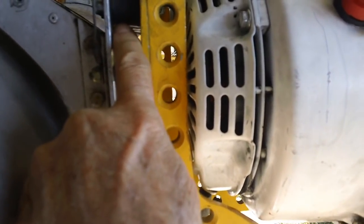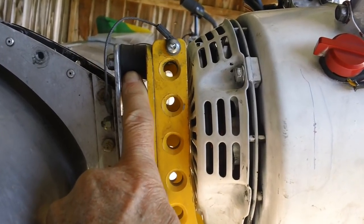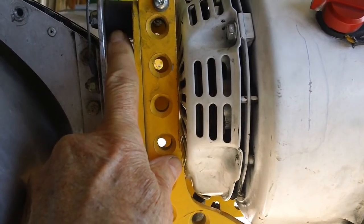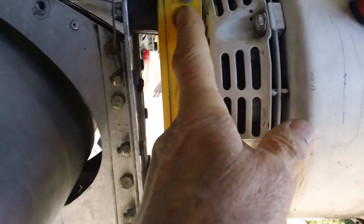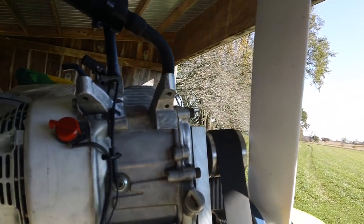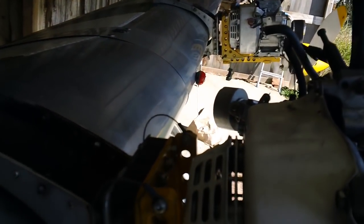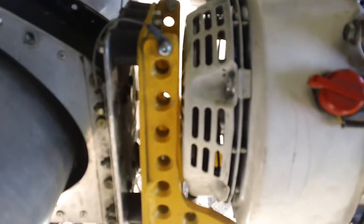I replaced the old motor mounts — they were one and an eighth inch, and these ones are three quarters, so I gained a bit there. Plus there's a half inch aluminum spacer that staged the old Rotax motors. These legs could be spaced out a little bit further, and the whole motor could be moved back almost another inch.